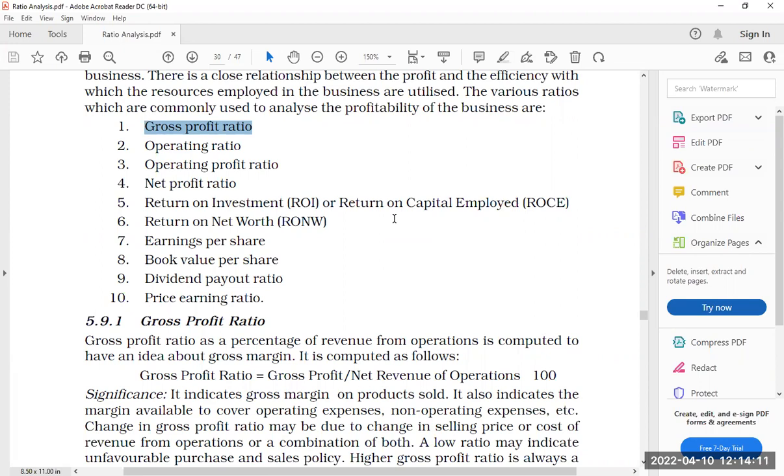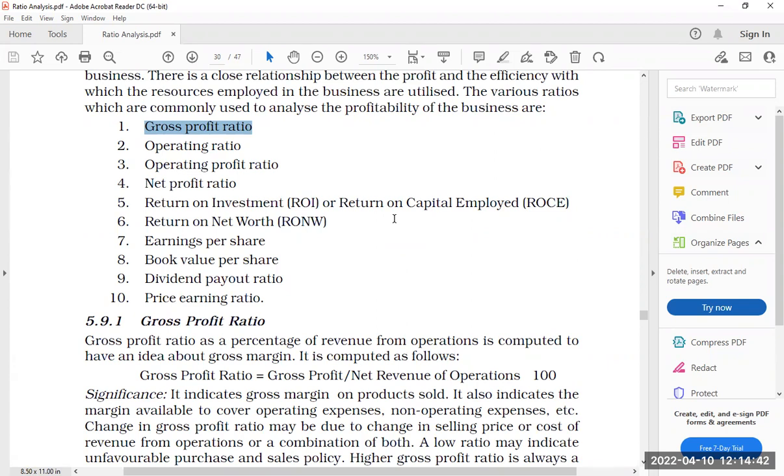Suppose I have bought 1 lakh worth of goods by spending 10,000 rupees on transport. I sold all the goods. What is my cost of goods sold today? 1 lakh 10,000. That's it, simple. But before buying 1 lakh worth of goods, I already had some 15,000 worth of goods. I sold all the goods, whatever I had and whatever I bought. Now, what is my cost of goods sold? 1,25,000.